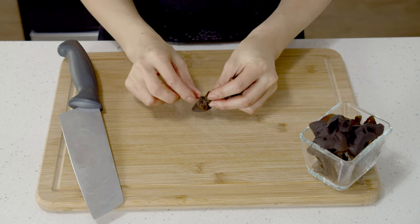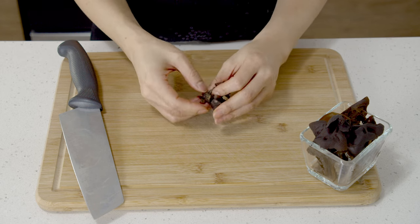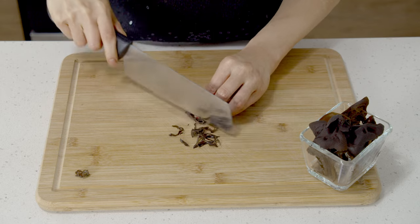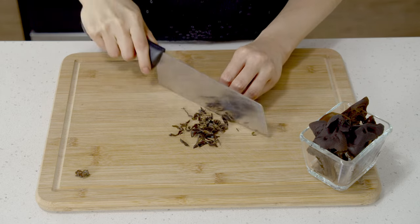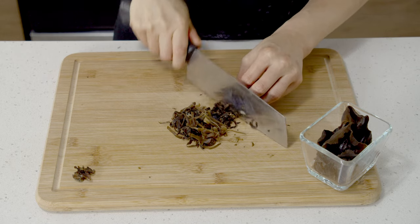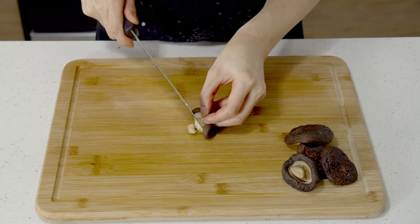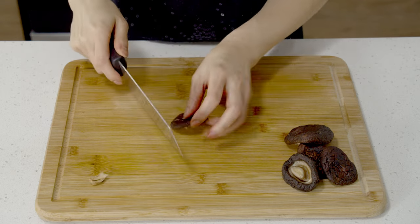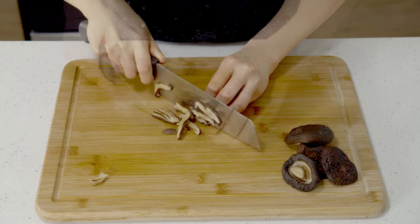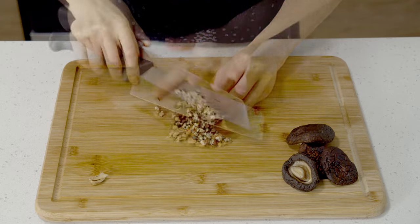For this one it's pretty clean and soft, so we don't have to do anything. But for this one it's got a little bit of debris and it's kind of hard, so we just have to remove the tip and then slice them like this. Make thin slices. If it's too big, cut in half and then slice it. Same with the shiitake mushroom that's been soaked — remove the stem. I like to use the stem for stews, so don't throw them out. Slice first, then put into fine chops like this.